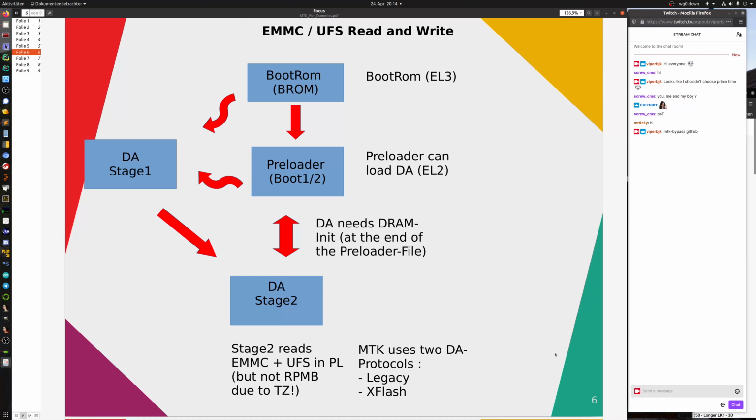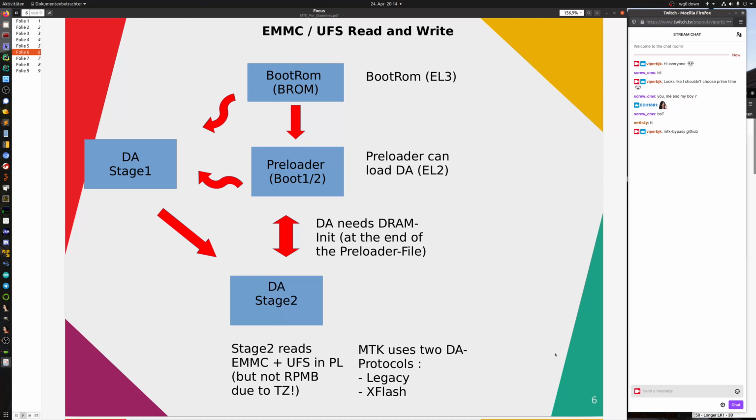And well, so much for the preloader, but most phones can also be put into the Bootrom mode. The Bootrom mode is normally a special hardware key combination when the phone is powered off. So it's volume down or volume up when you connect USB, you have to figure it out. It depends on the vendor which one it is.